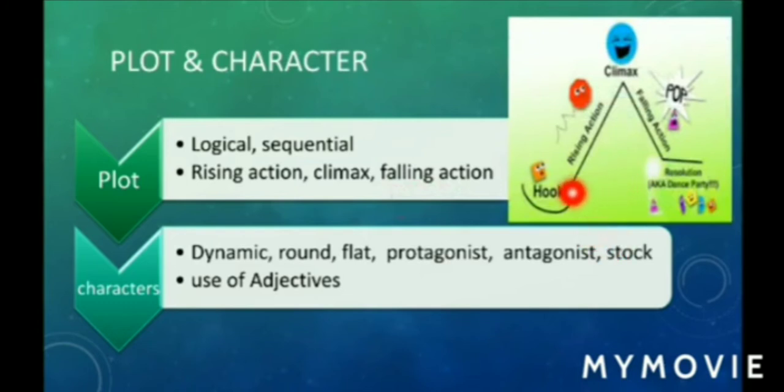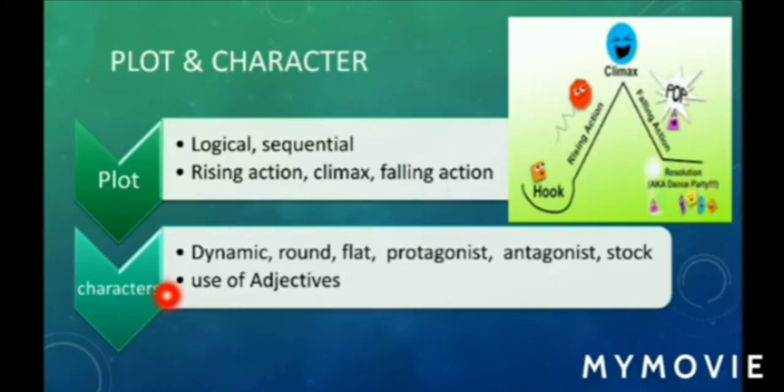This pictorial description may help you understand all 5 elements of the plot. Exposition is where you introduce setting and characters, grabbing the attention of the readers. Rising action. Rising action is the developing conflict or problem. Climax. Climax is where the conflict has reached a do-or-die situation. Falling action. Falling action is where the hero comes to rescue or takes a decision to have a suitable resolution of the plot.